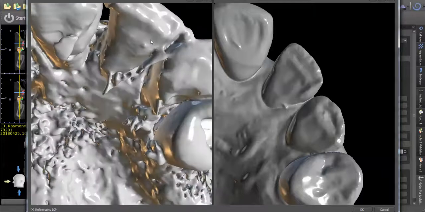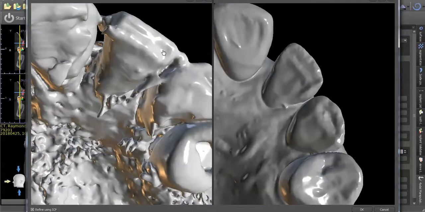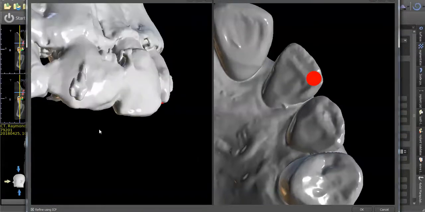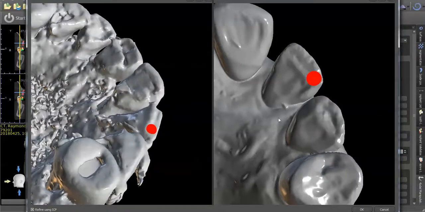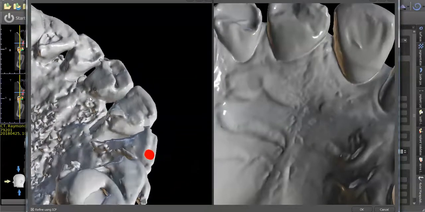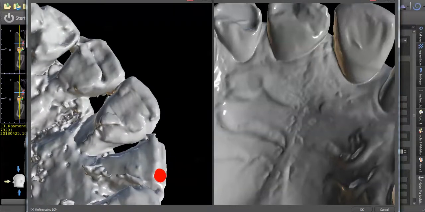All right, so this would be a good point. What you can do is hold down the Shift key, click here, and then click here. You want one on the buccal somewhere and one on the lingual at least, some clear defined points. Here's a good lingual one.